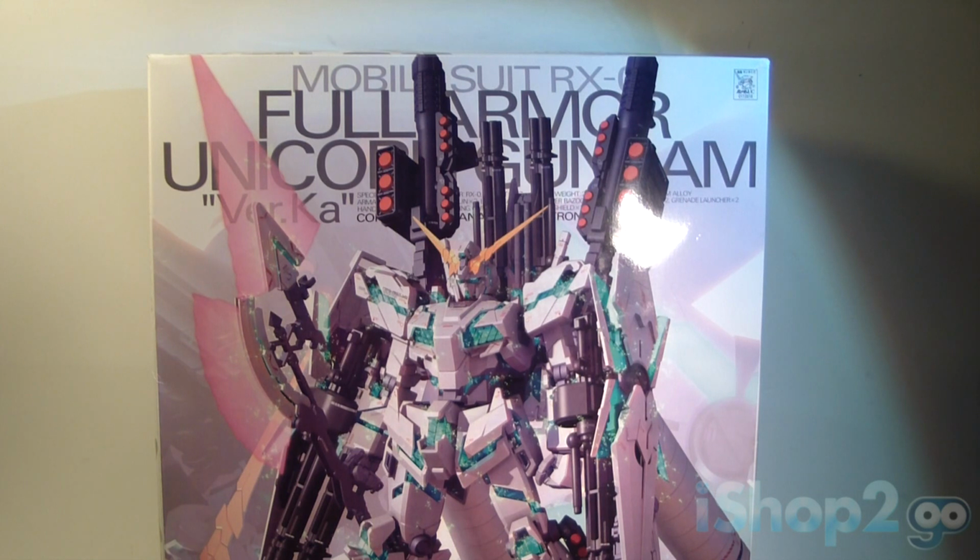Another kit was the Serpent from the Endless Waltz series. That had not only 2 Gatling cannons in the hand, but it also had like a bazooka and a beam cannon that was held in the backpack. That was also crazy. Another kit that had a lot of weaponry was the Victory Gundam with the booster. That had a little bit of firepower there, but not too much, just enough. But this, you're trying to think, how is he going to manage all this weaponry at the same time? It's impossible. It's literally impossible. But for some reason, it does fit perfectly for its size.